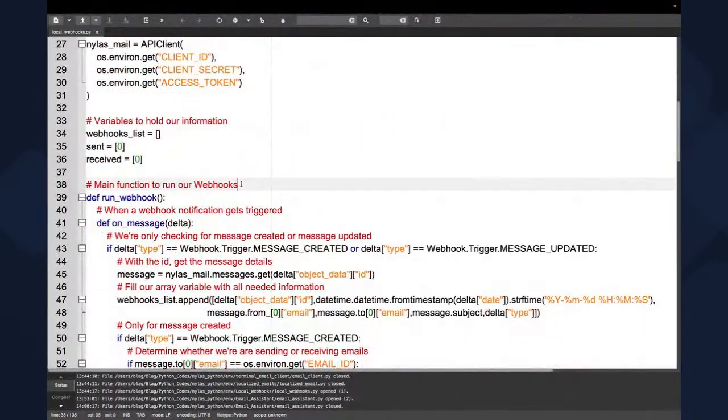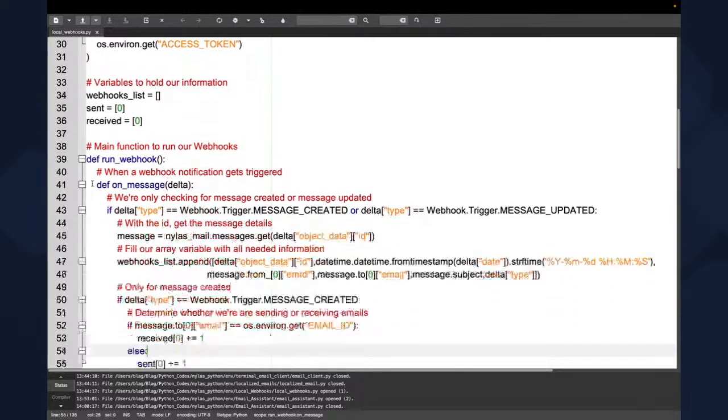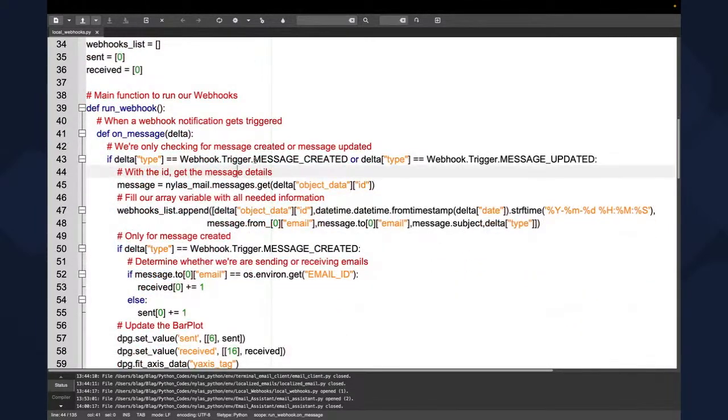So this here is going to be the main function to run our webhooks. And I call it run webhook just because. So when a webhook notification gets triggered, we're going to launch an on message. And we're going to get a delta. So we're going to check on the type to see if the type was message created or message updated.